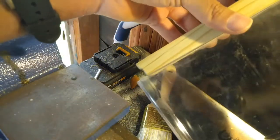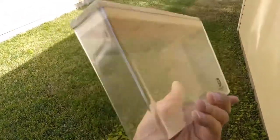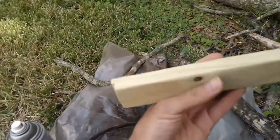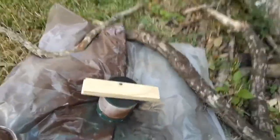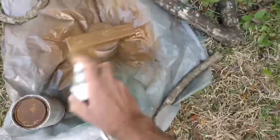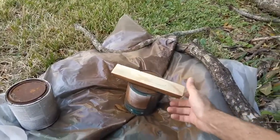Okay, so we are getting close. The fish tank is looking good so far. Okay, so here is our piece and we are going to paint it. Okay, so now let's turn it around and paint the other side.